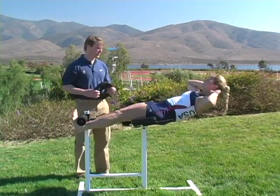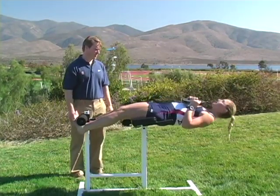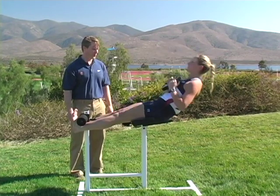Weight can also be used for this exercise. Instruct the athlete to hold the weight in front of their chest, and perform the same movement as the sit-up.